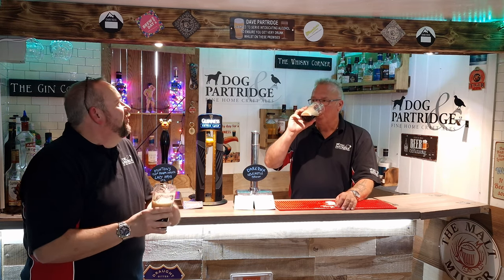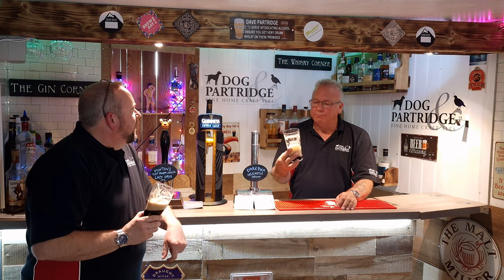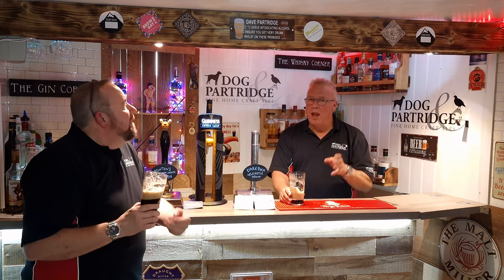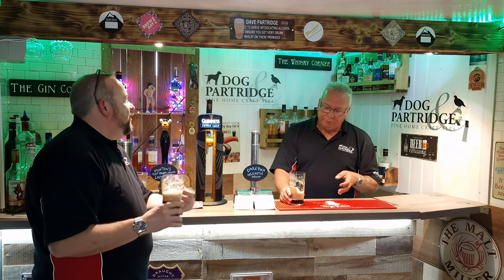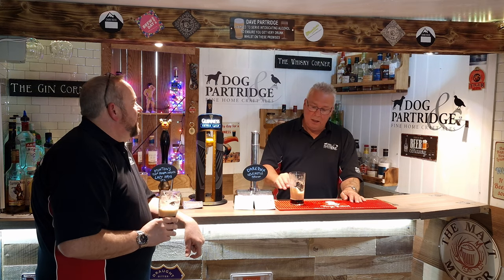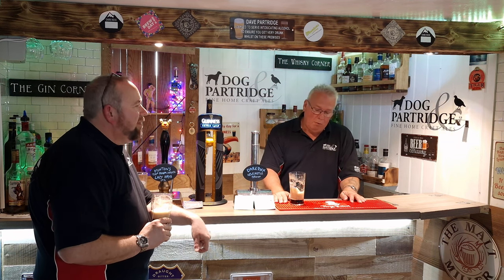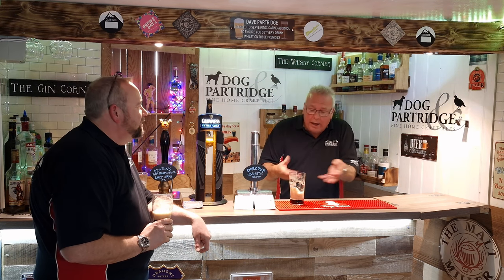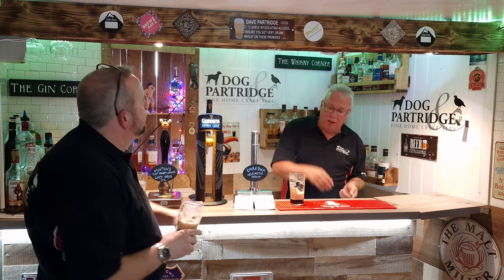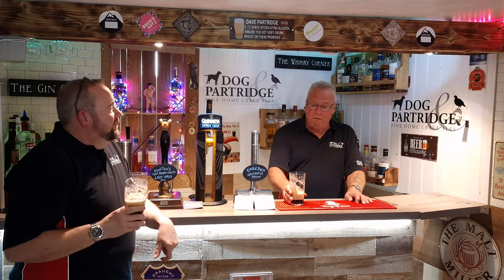That's surprisingly good actually — it's not as sweet as I thought it was going to be, like a milk stout. It's quite good. I'm getting sweet tones to it. The coffee is definitely there and it definitely kills the sweetness out of the porter. On first taste I get sweetness over the top, but then the coffee comes in and goes 'I'm not having any of that.' The only criticism I've got is the mouthfeel — it's a bit thin. But it is a one-tin kit, you're never going to get that full punchy mouthfeel. It's a good effort — a 9 out of 10 for me. Ten out of ten! For a one-tin kit with that flavour and that amount of aroma — nothing added, straight out of the kit — it's amazing.